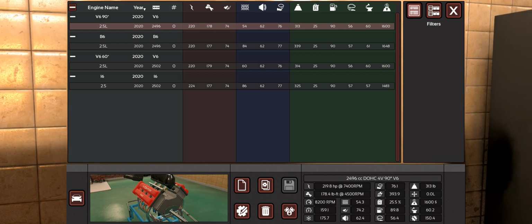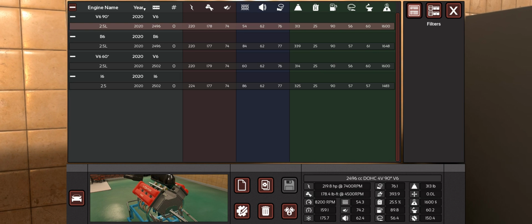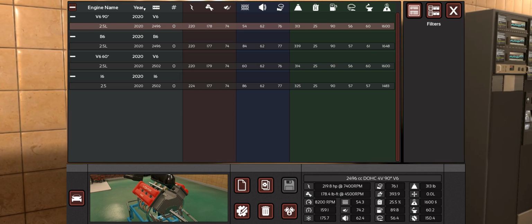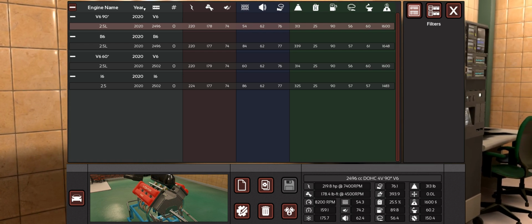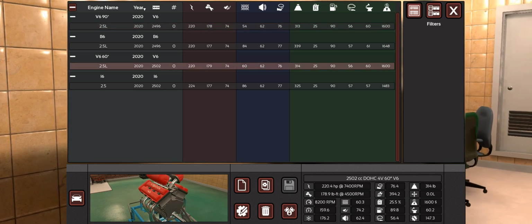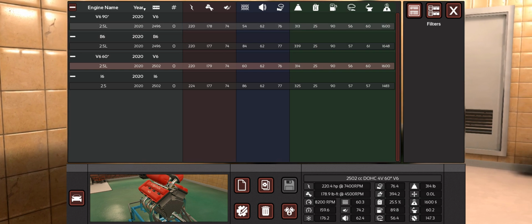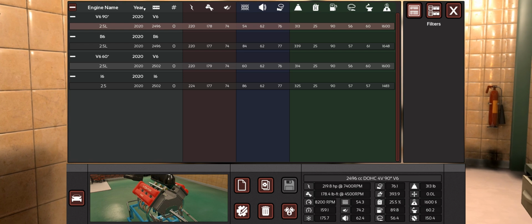Now, Automation doesn't simulate this. You can't cut down a 6-cylinder into a 4-cylinder, you can't cut down a V8 into a V6. So in general, I'd say avoid this engine type unless you're going for a more historically accurate engine. If you're going to choose a V6, I definitely would say that you should choose the 60-degree. Unless, once again, you're going for a very historically accurate vehicle.